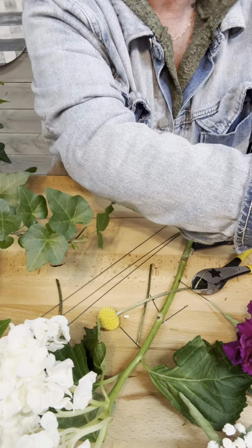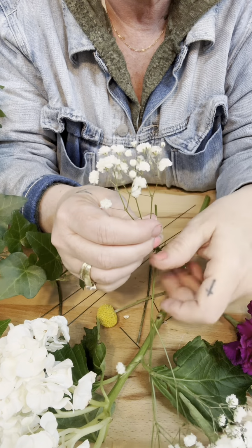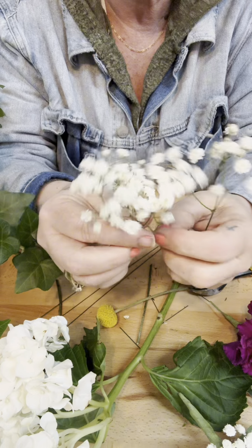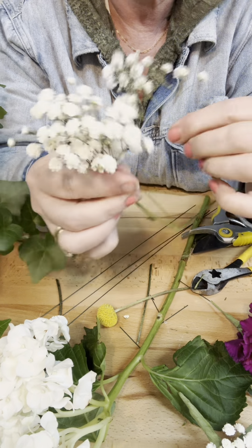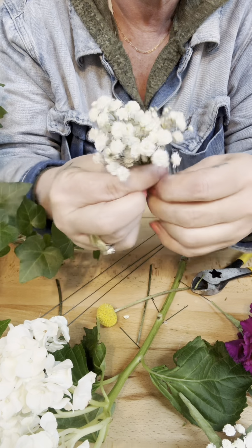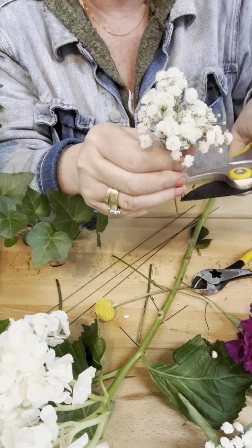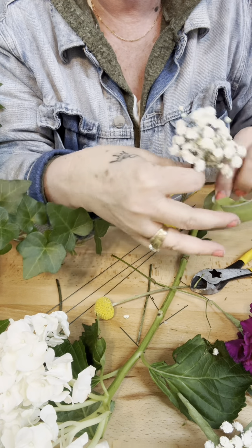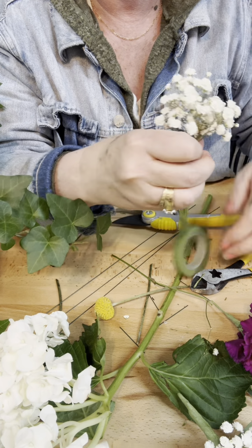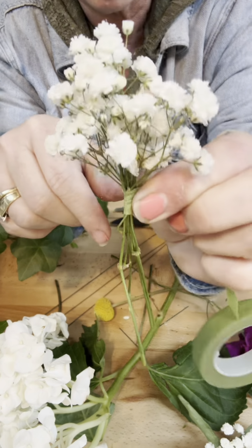Now for just a baby's breath boutonniere or corsage. Just bundle up however much baby's breath you need, would like, however big you want it to be. So that looks good. And bundle those with your tape. You're going to wrap as close to the top as you want.